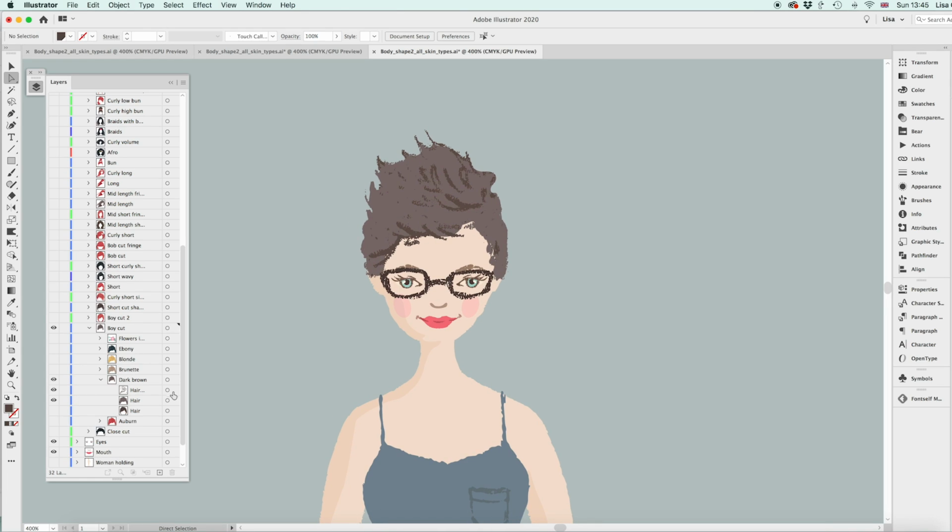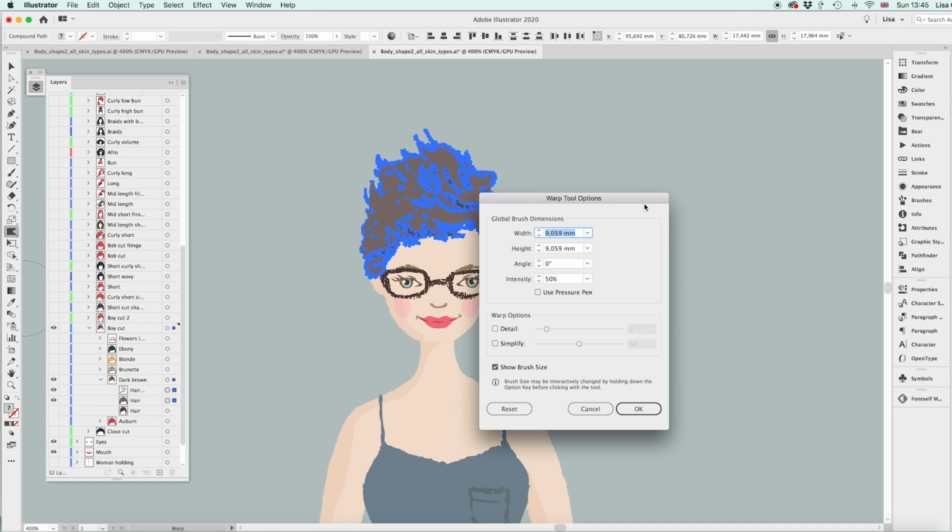So selecting those two by just clicking on the side of your Layers panel, I'm using the direct select tool and holding down Shift, so we've got both selected at the same time. I'm going to come over to my warp tool, which is Shift R on your keyboard, or this funny looking sort of half ticket shape thingy. I'm just going to select that and hit Enter on my keyboard to bring up the warp tool options.